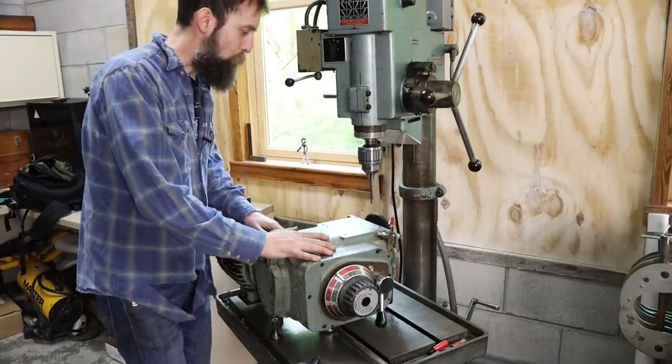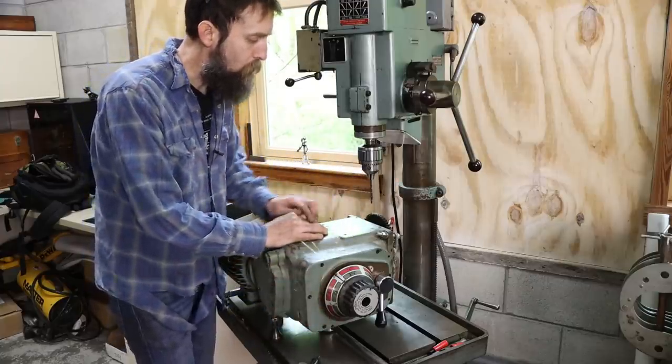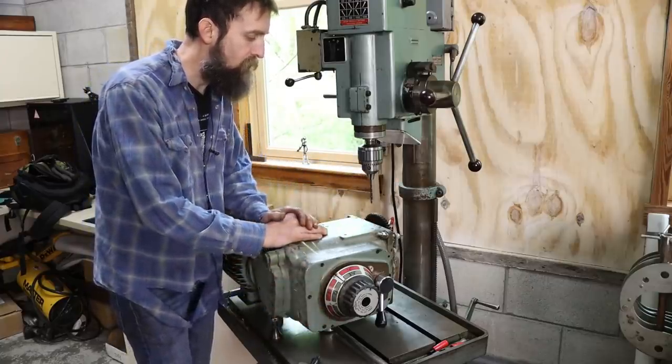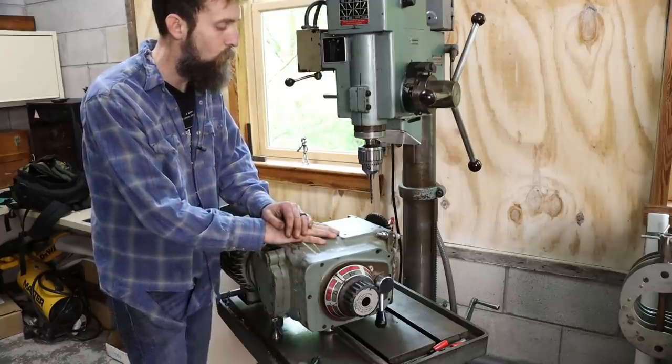So I'm all set up on the drill press here. Just some machinist jacks under this thing, leveled it up, centered over the broken dowel pin that I have in this case. I'm gonna try to remove it. We'll see if this works, and if it doesn't, it's not the end of the world. We can work around it.